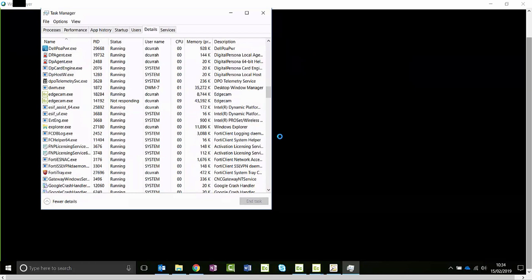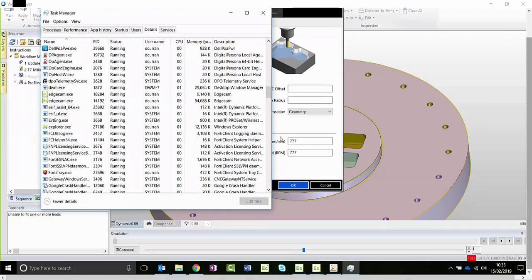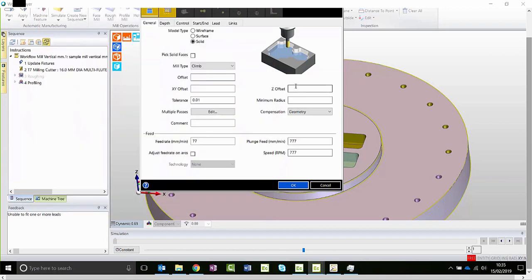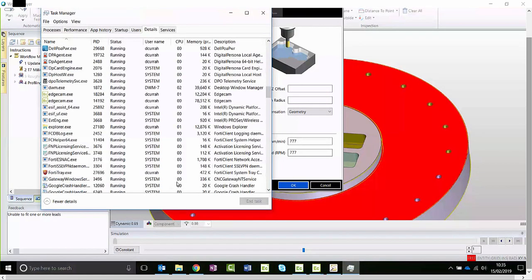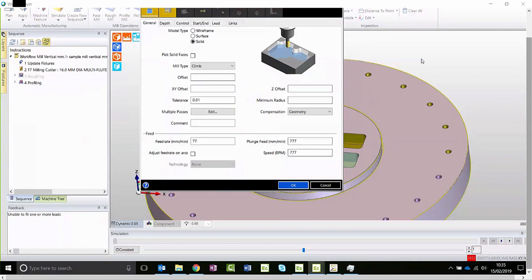So the cycle at the moment is probably doing too much tolerancing or whatever it is. Rather than you quit and completely lose your part, go into the task manager, because Edgecam is actually now running the machining. Edgecam will always subcontract the thinking or the machining outside itself. So if you ever look for edserve.exe and kill it, it's a very good way of quitting the command without losing your workpiece.